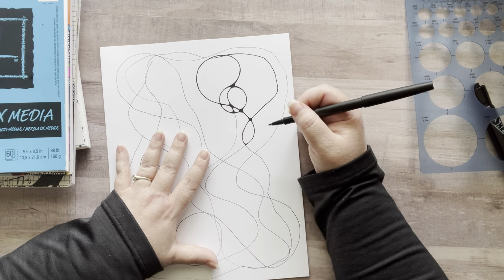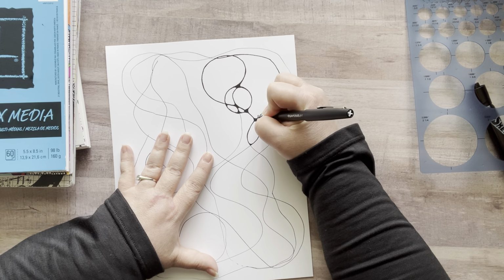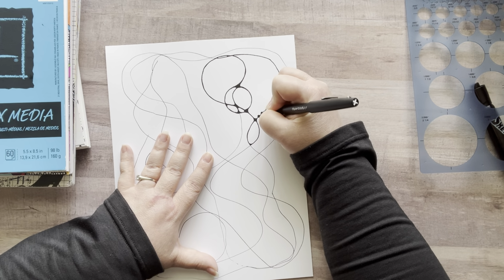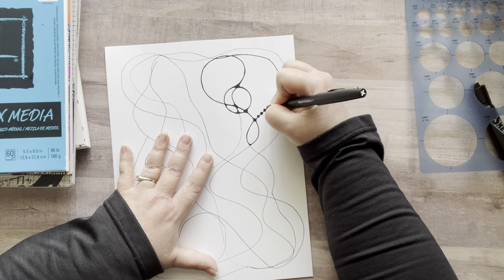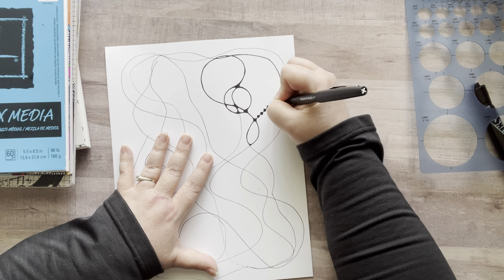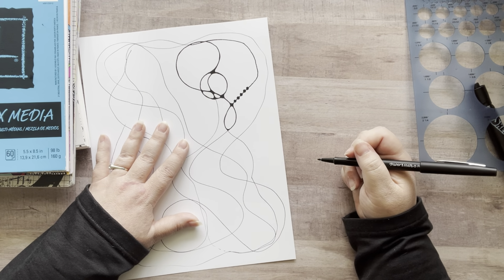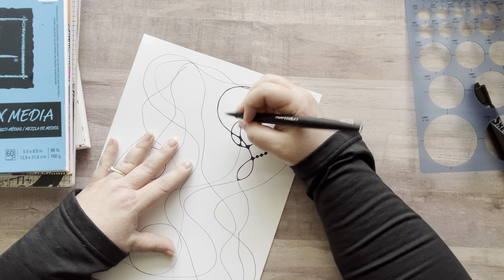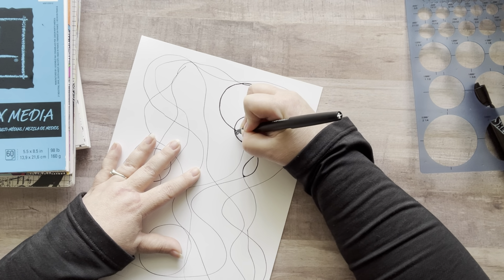But one of the things I did the other day was I added little beads to my little lines here. So I went through and I added little circles to all of these, and that looked really cool. So that was kind of fun too. So you can do things like that. Like in one of these, if I wanted to, how about this one? I'll add my little circles that I like to do quite a bit.